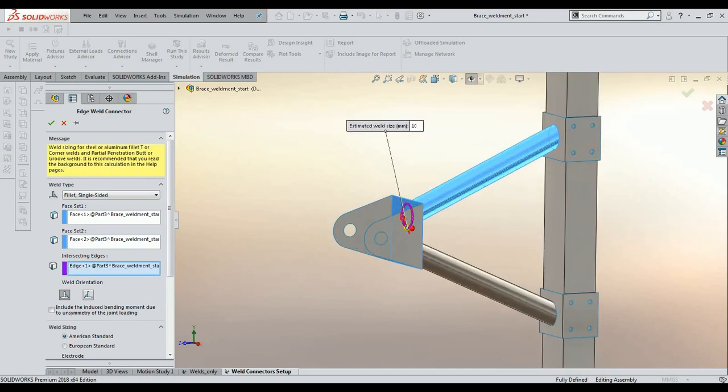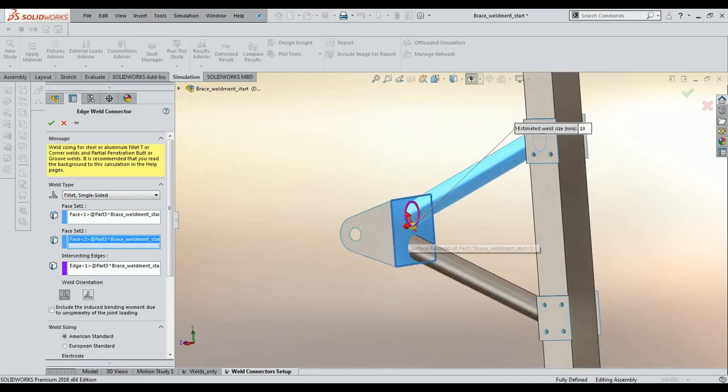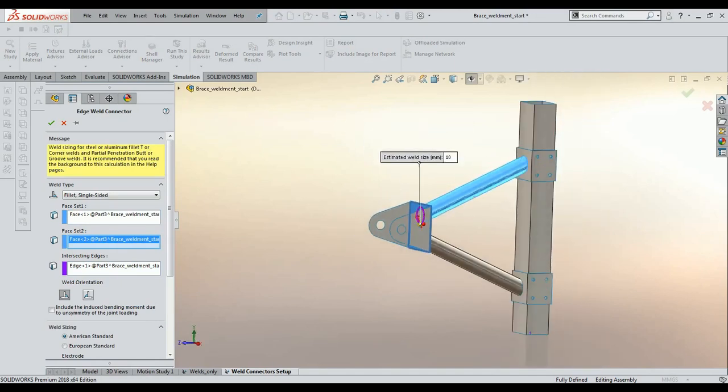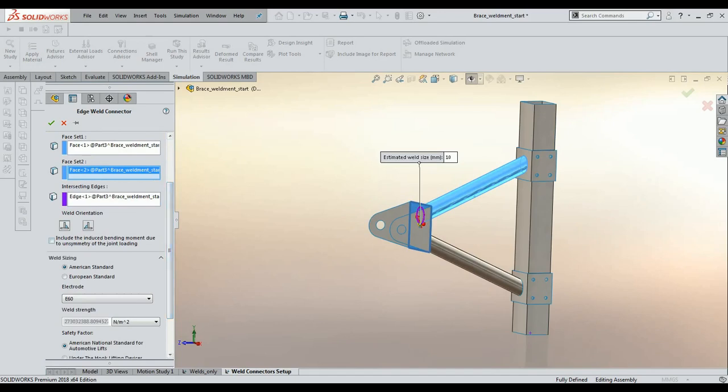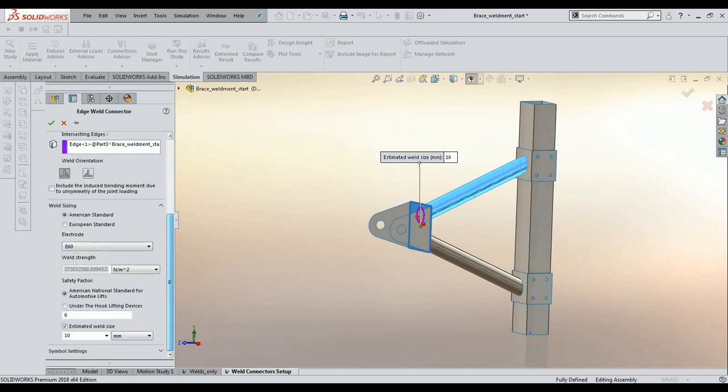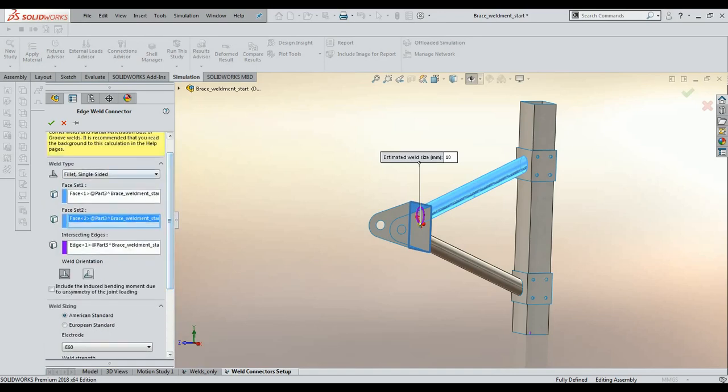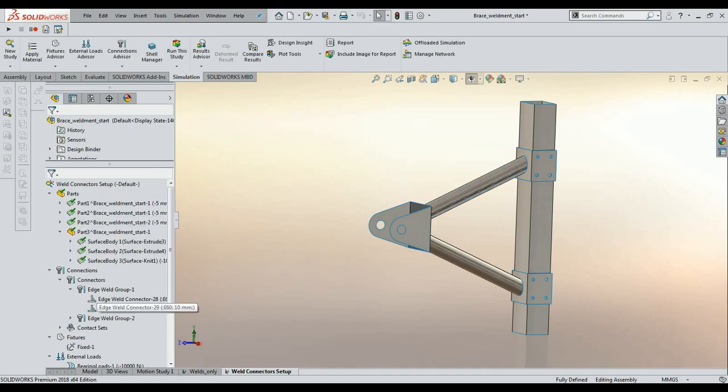The two surfaces, these are the two mating areas where the cylindrical parts and the planar surface meet, and the single-sided weld I have introduced with different kinds of electrodes. And not only that, the weld strength will be automatically taken with respect to the electrodes I choose. Here, a 10 mm weld size has been introduced, and the next edge has been introduced with a similar 10 mm weld size.